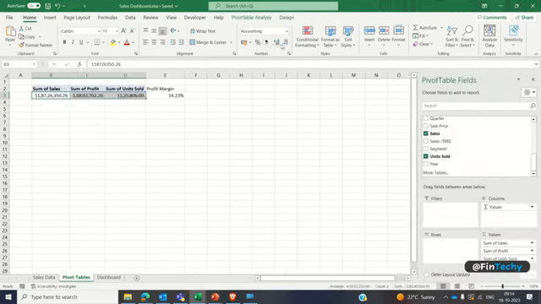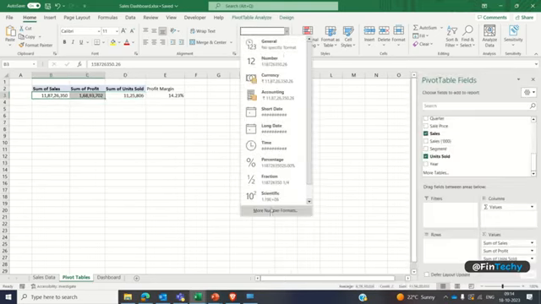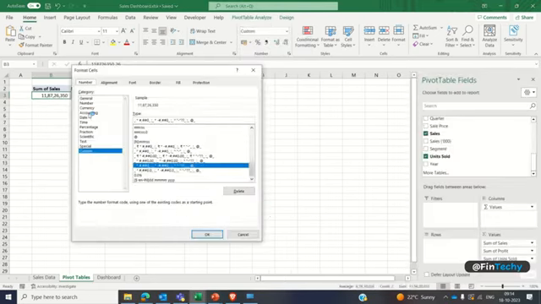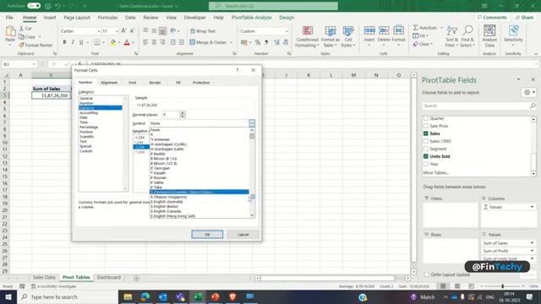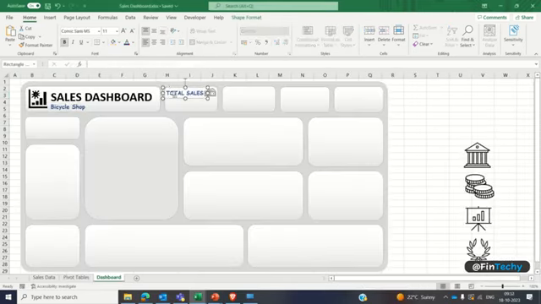Now format the values as currency for clarity. Once the pivot table is ready, you can reference the cell containing the total sales value where you want to display the total sales in your dashboard.